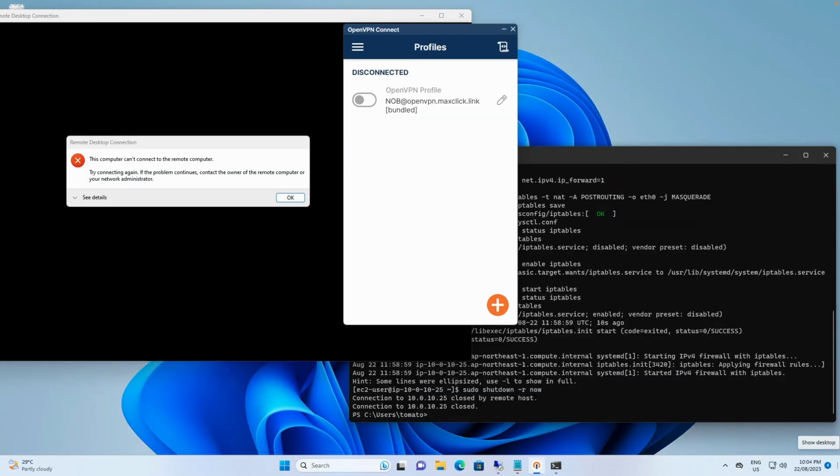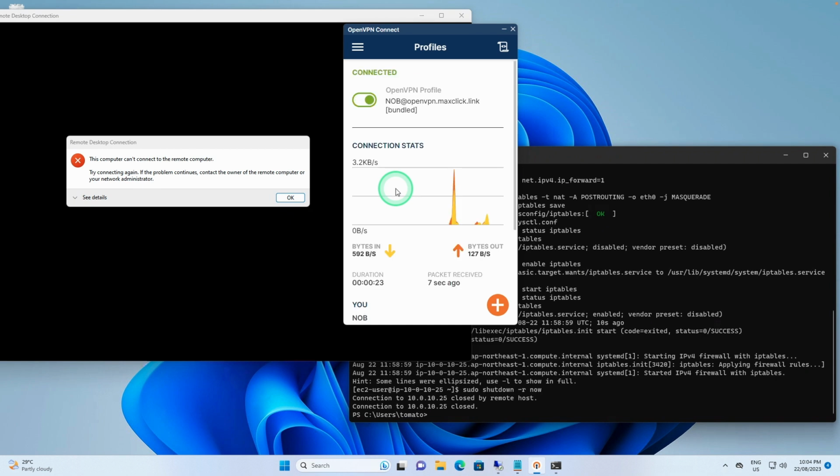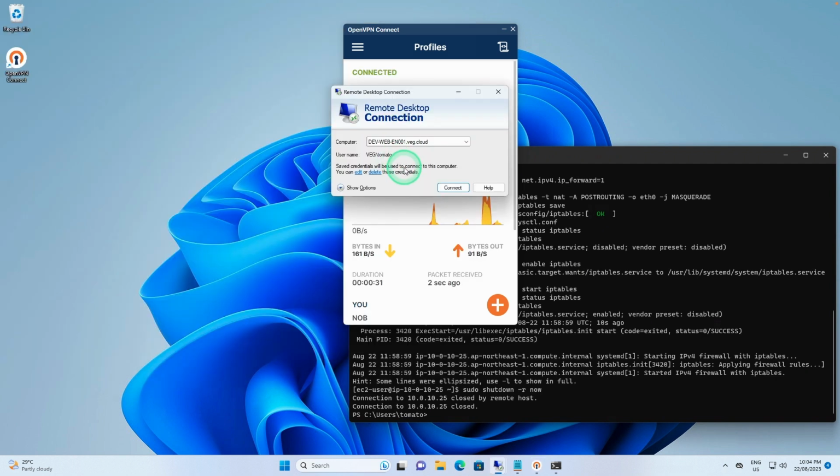Okay, so after a few minutes, the VPN instance is up and running. Let's connect the VPN connection first. Okay, so now we are going to connect the private EC2 instance.